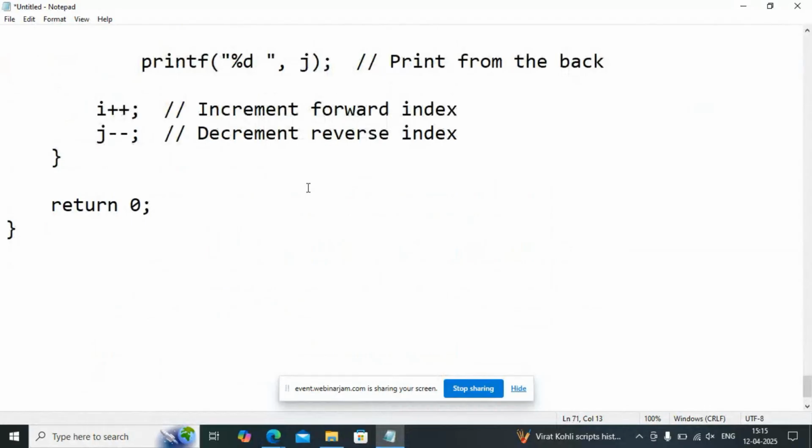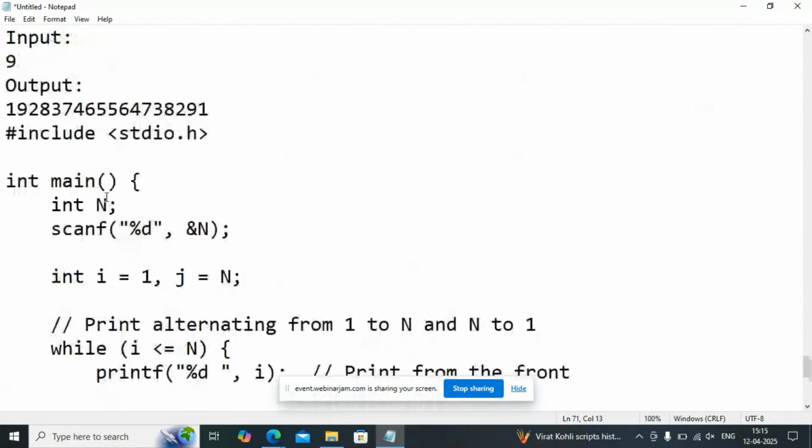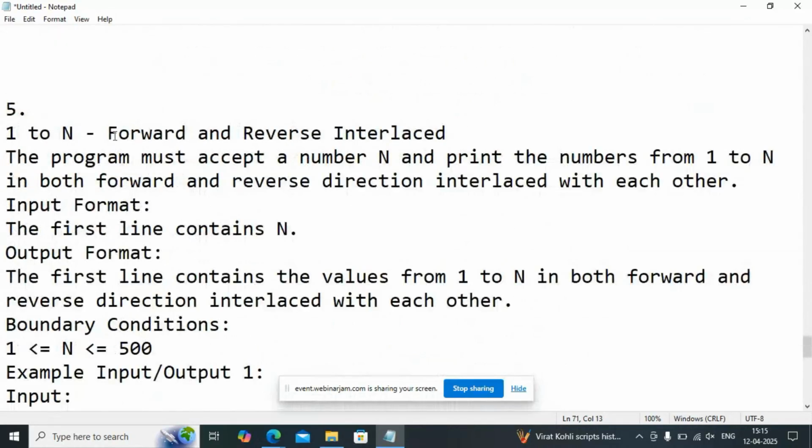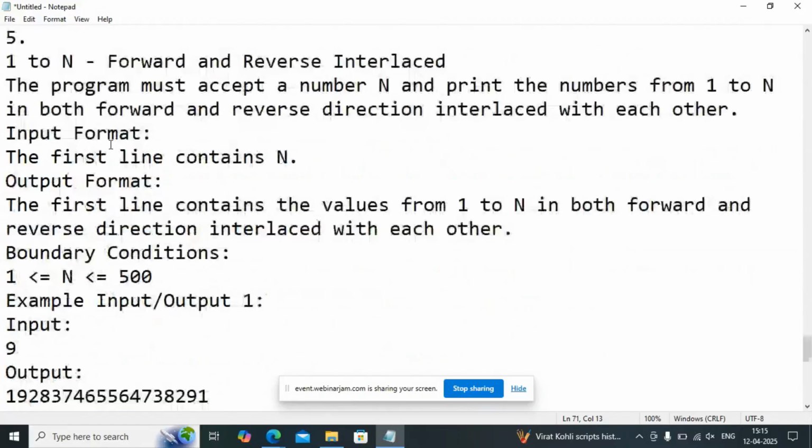Let me start from this problem. First, you have to read the question and understand exactly what we want to do. If you spend time to understand the question, that's very important, not only for the assessment but also for the placement interview.